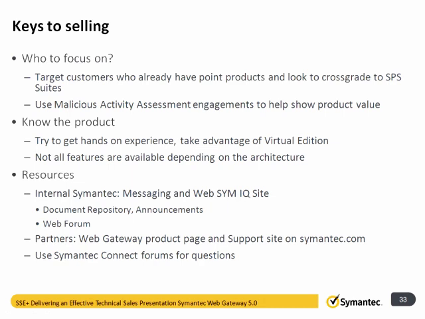In terms of some resources to keep yourself up to speed, for internal Symantec, make sure to check out the Messaging and Web SymIQ site. You'll find lots of great documentation in the document repository, and there will be announcements announcing any new materials that are created. Also, if you have any technical questions, use the Web Gateway forum on SymIQ. For partners, the Web Gateway product page and support site on Symantec.com contain a lot of good documentation. For any technical questions, use the Symantec Connect forums.